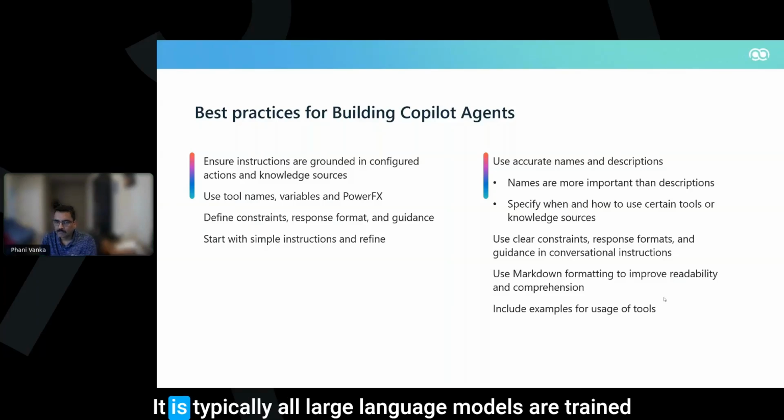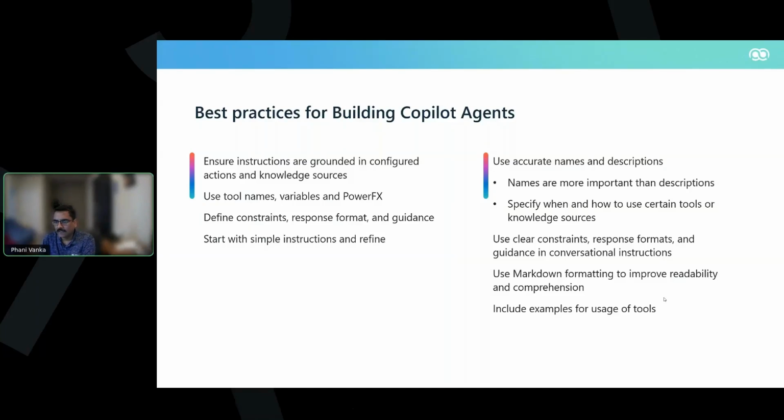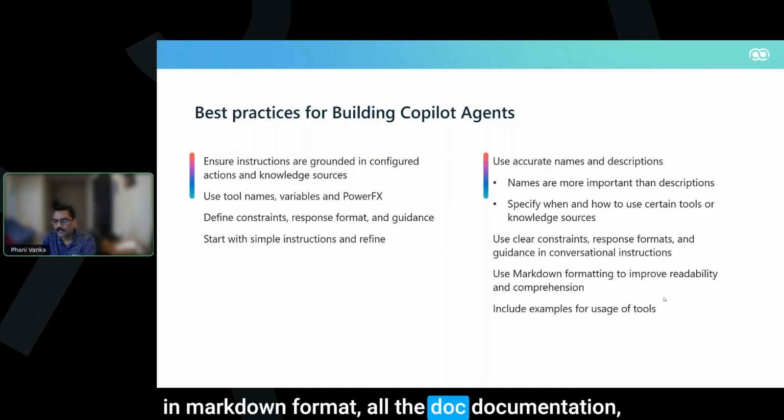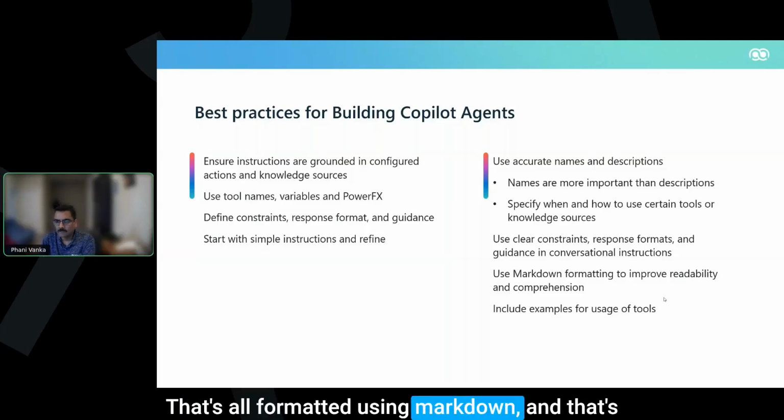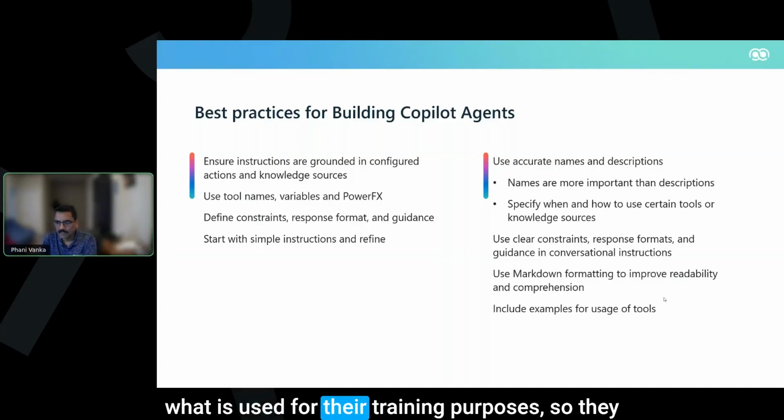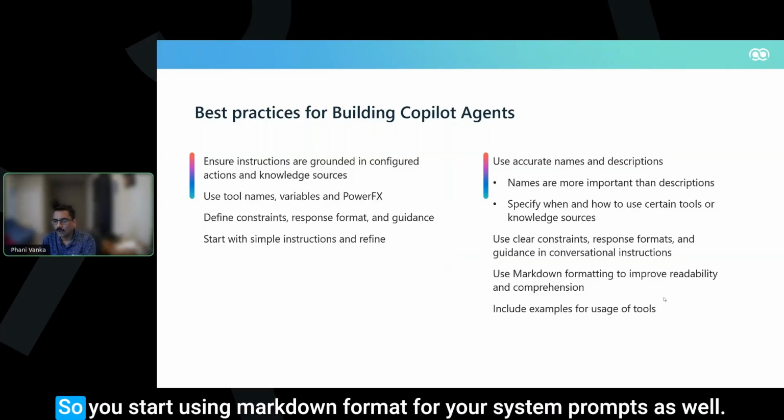Typically, all large language models are trained in Markdown format. All the documentation, the internet data sources that they get access to, that's all formatted using Markdown, and that's what is used for their training purposes. So they understand Markdown format a lot more clearly. So you start using Markdown format for your system prompts as well.